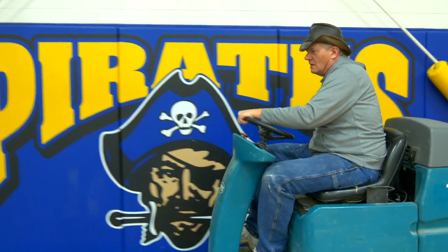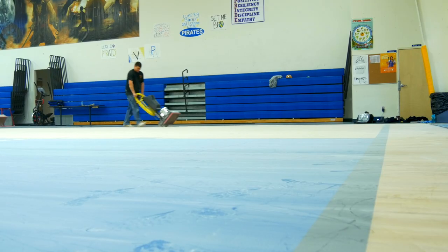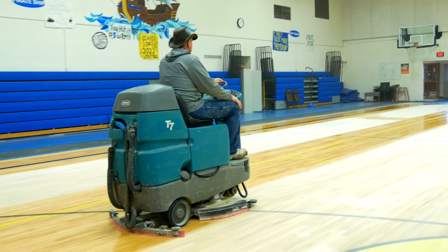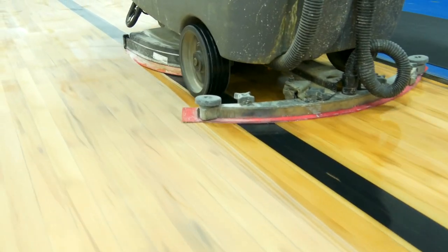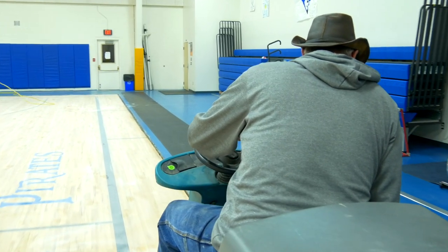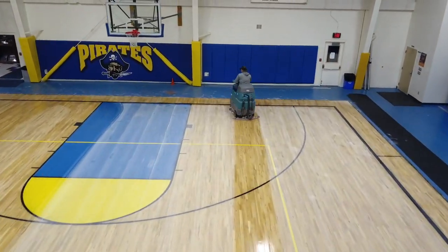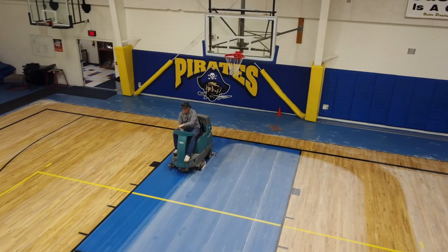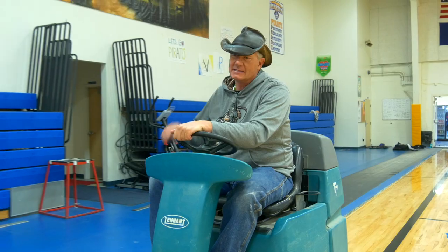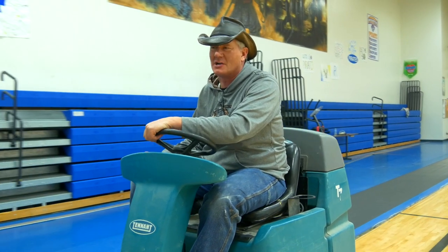Right now I'm doing a final clean on this floor after the square buffers have been on it. After I'm done here, we're going to go over it one final time by hand with a tack towel. But on a 7,000 square foot floor after we've been over it with the T7 scrubber two or three times, virtually nothing will come off on that towel — which is what we want. The floor will be absolutely clean. This thing even sucks sand out from between the boards; it does an incredible job of cleaning the floor.